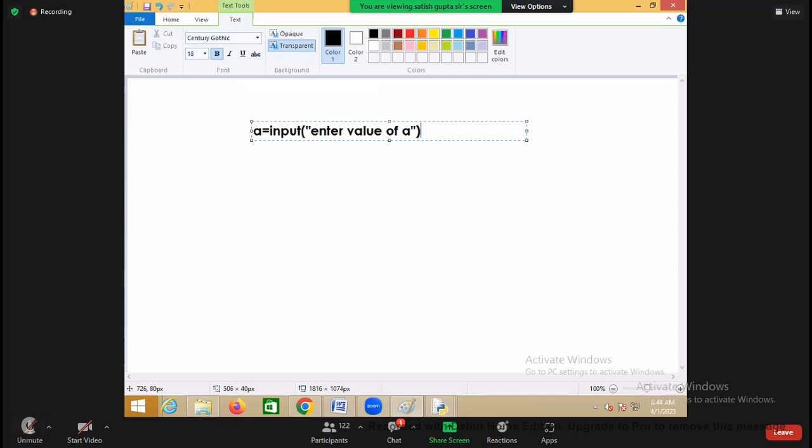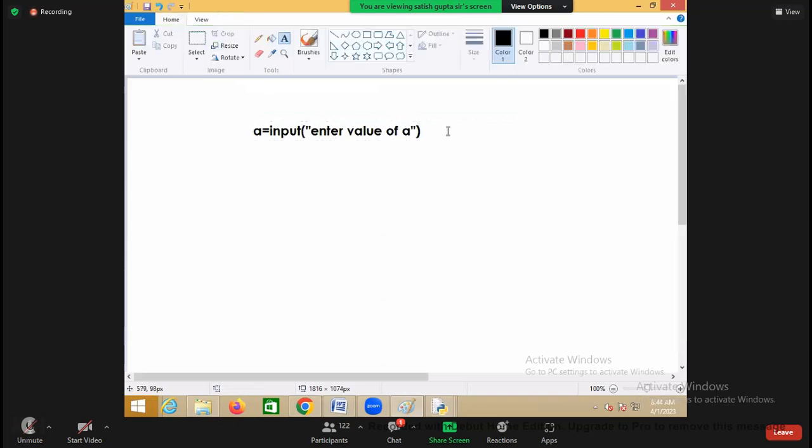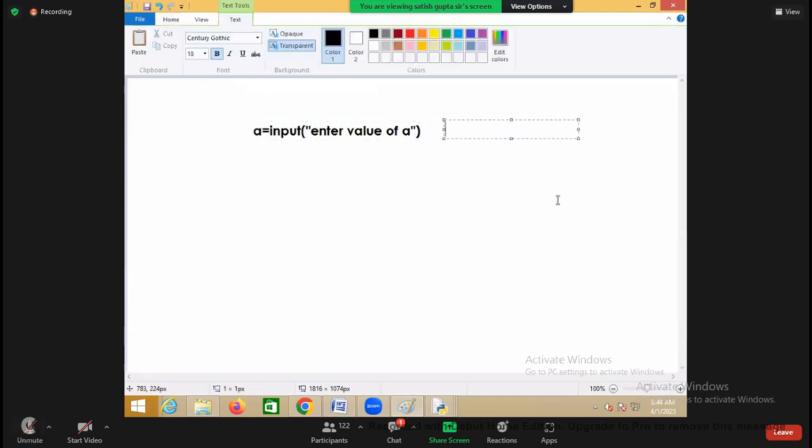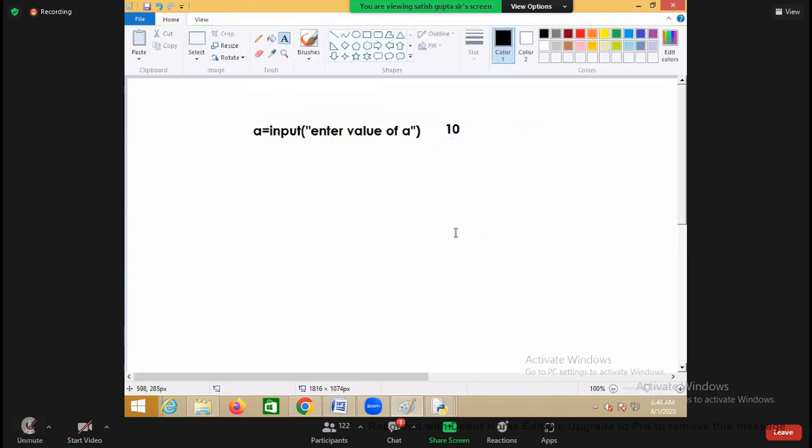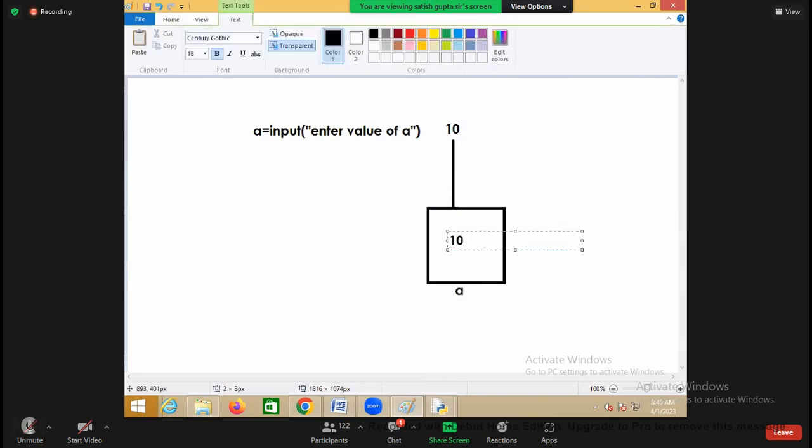Okay. If I'm writing like this, enter value of A. So I try to input a value from the keyboard, and that is 10. So what will happen? It will store this 10 in one object. The name of this object is A, and the value of this object is 10.